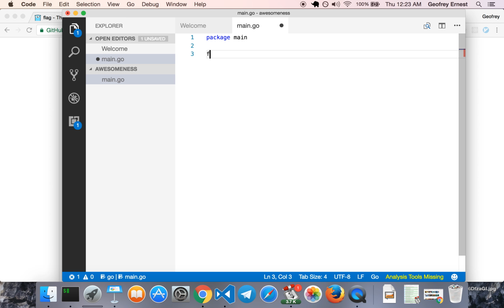Okay, so now we have the main function. This main function is the main entry in all Go programs. When it is available in a package named main, this is the main entry which will be executed for your program. So you can have logic anywhere, but this is where things will start.